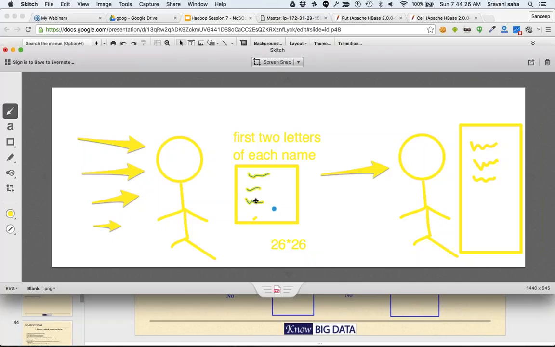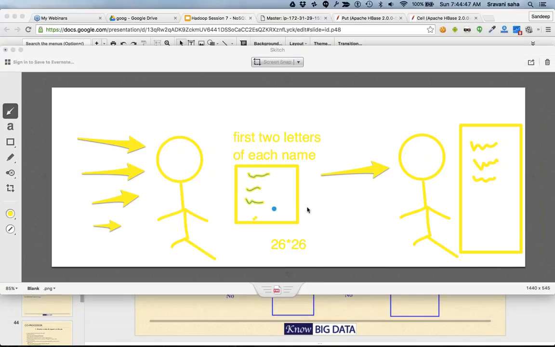It can only be precise in terms of saying no, because two names could have the same hash code, or two names could have the same first two letters. Therefore this first guy, the preliminary round, is called the Bloom filter. So Bloom filter quickly removes those which are definitely not in the output.